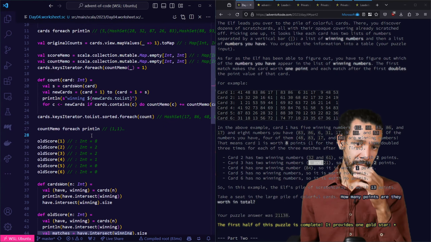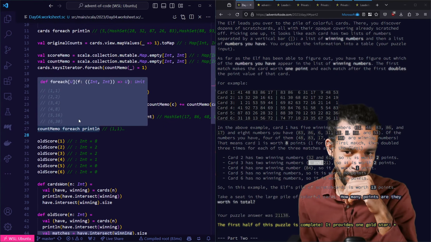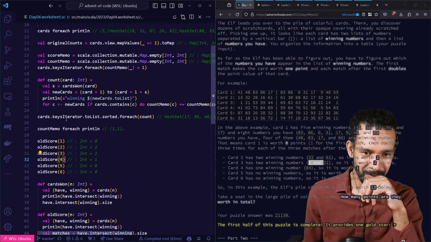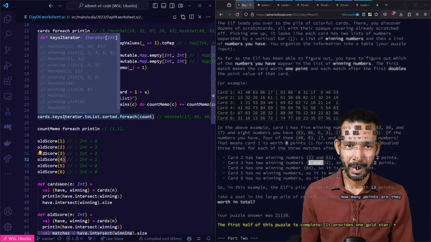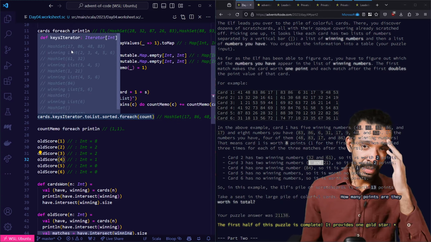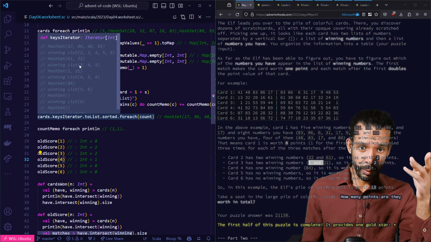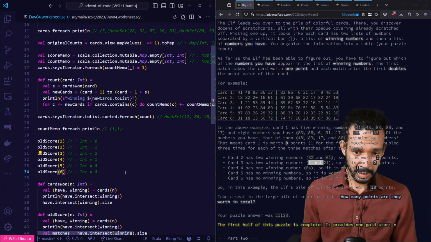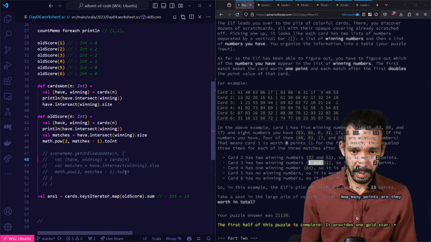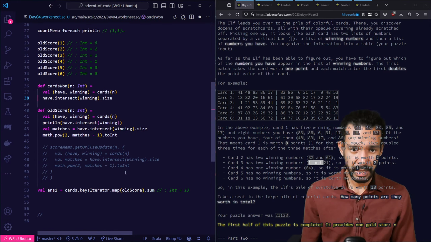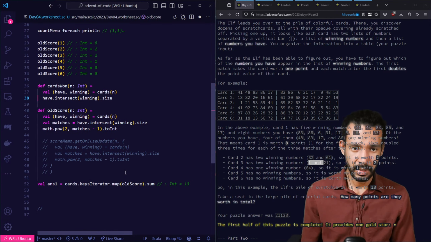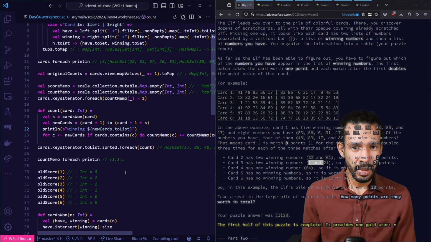Hmm. That's not look correct. So we are winning cards 2, 3, 4, 5, 6. That's good. And then we're winning cards 3, 4, 5. Okay, that's cool. This is debuggable now. Let's take this print line out of here, out of both of here. I should just comment those.